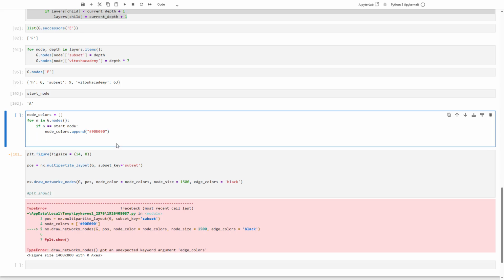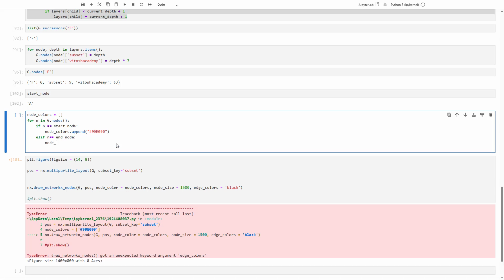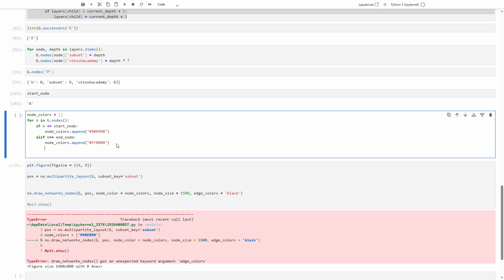And then elif n equals end node, then node_color append, and here we would be having something like ff, and it's red, green, blue, so I'm just thinking, okay, something like this should be, I guess, enough.